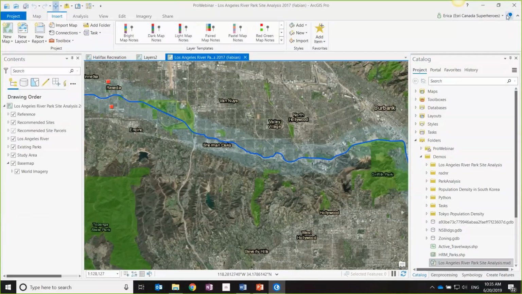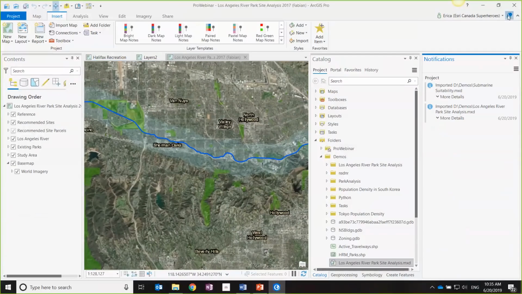I can see my notification here, I have a blue dot above it. Let's see what that brings up. It brings up this notifications pane, and it tells me that I've imported two ArcMap documents. I can view these results, and I can see that the map or scene was imported successfully.